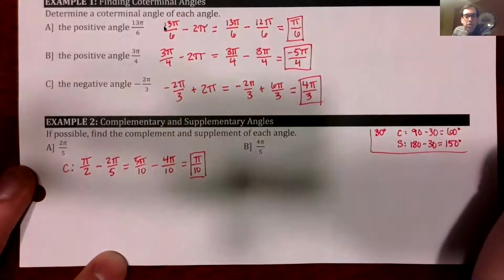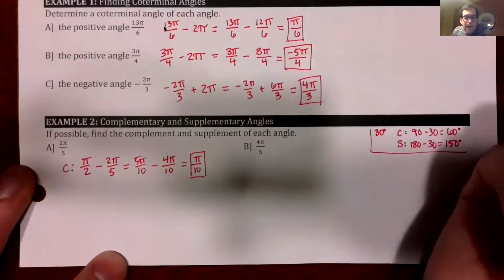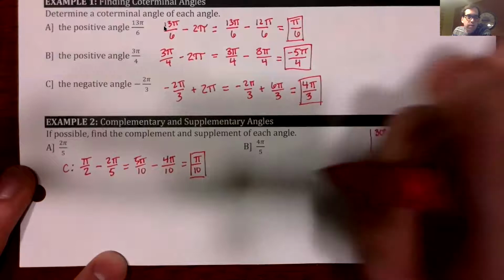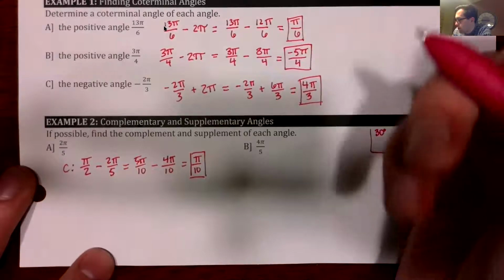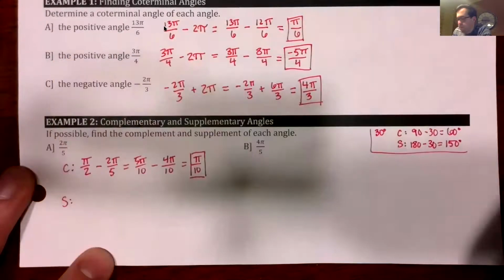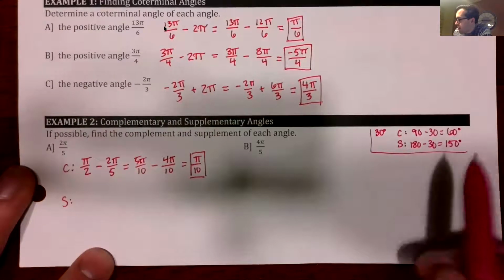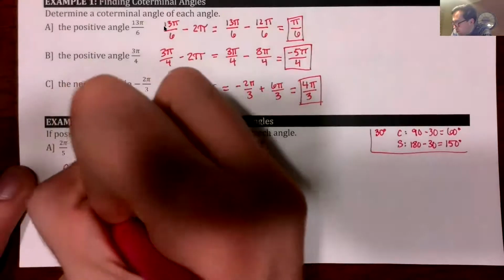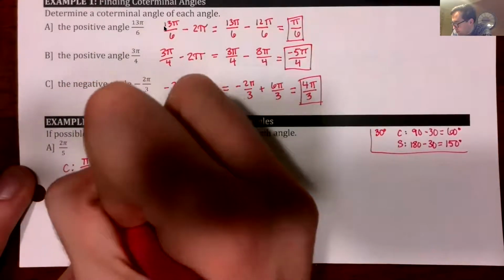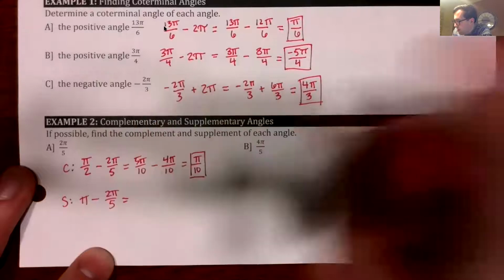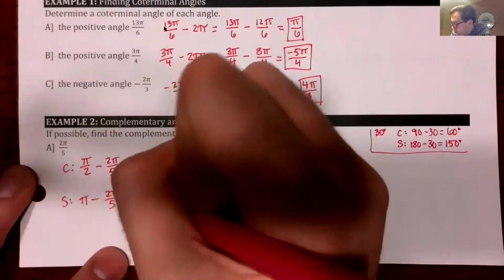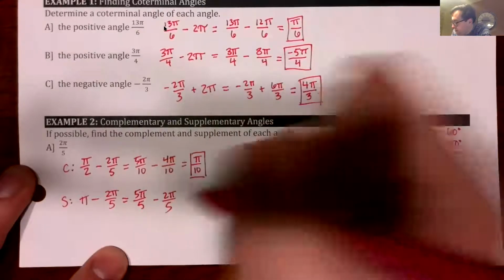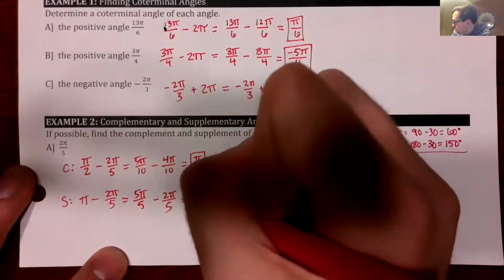And in radians, we don't usually have to write radians at the end. It's just assumed that that's our unit when we're using radians. So we don't usually even write a unit, and that's acceptable. So for the supplementary angle then, instead of doing 180 minus our angle, we're gonna do pi minus our angle, which means the same thing. I'm gonna find a common denominator again. This time I can just do 5 pi over 5 minus 2 pi over 5. So we're going to do 5 minus 2, so we'll get 3 pi over 5.